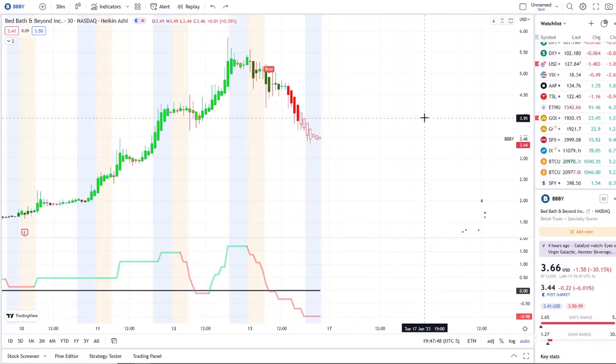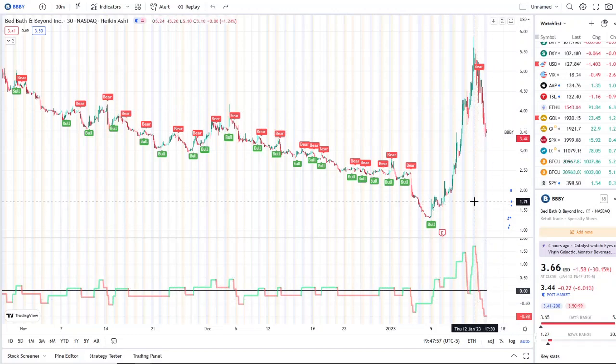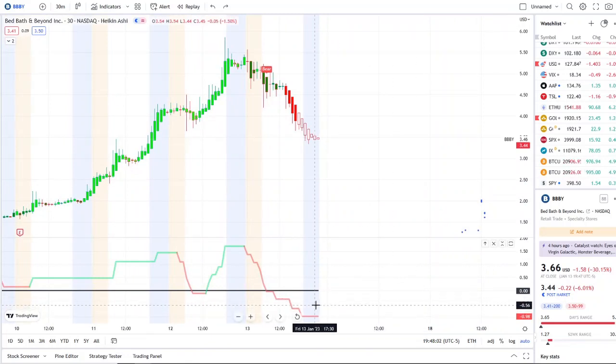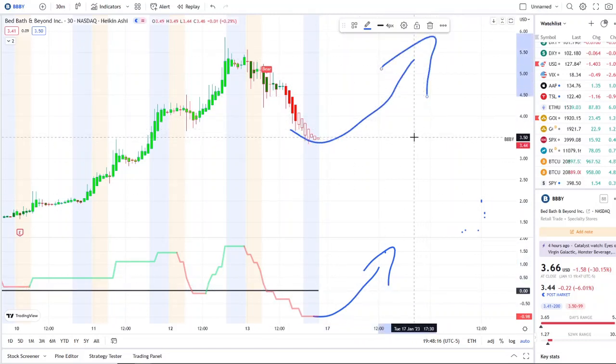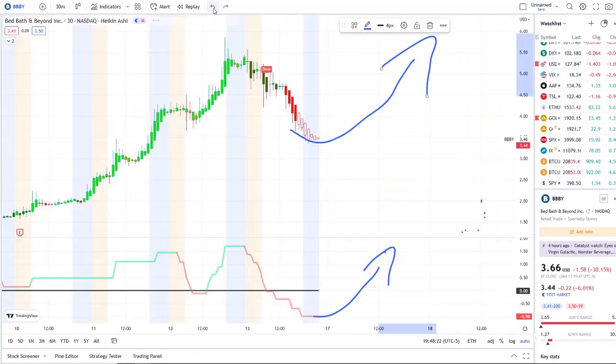I'll be watching how these outflows react, because when you zoom out, we are at some of the lowest outflows that we've seen and quickest in months and weeks. So something to not ignore. Now, when we go ahead and look at this on Tuesday, the first thing I would watch if things start to pick up, well, I want to see these inflows pick up, even if they can't cross the midpoint. But if they do, that could start reflecting significantly here on the charts. And if the 15-minute can come up with it and pull up the 1 hour as well, that'll be crucial. And if those bear indicators can get canceled by possible bull indicators, that will also be crucial as well.